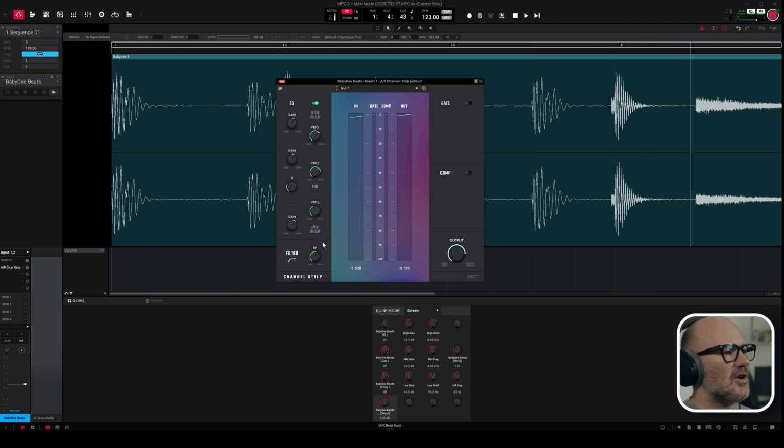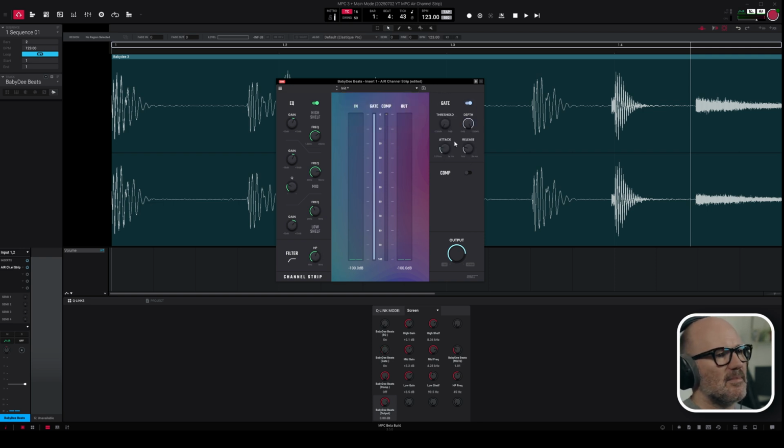So yeah, it's a nice EQ. But like I said, I'm not going to go into massive detail because I have done a video on the air channel strip already and it's identical. Just before we get to the gate and the compressor, just want to point out the presets that you've got here are identical to what we already have in the MPC standalone and the previous air channel strip in the software, the desktop software. So these are exactly the same. Now, I haven't gone through each individual one to check that the settings are exactly the same, but they've got the same name and it would be a bit weird if they weren't exactly the same. So I'm just going to make a guess that they are exactly the same.